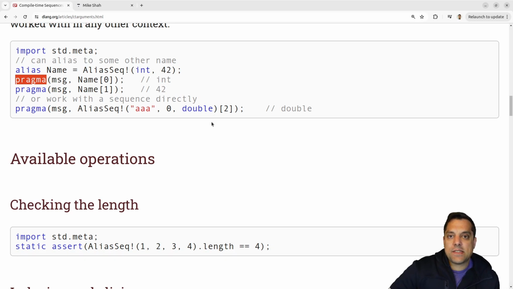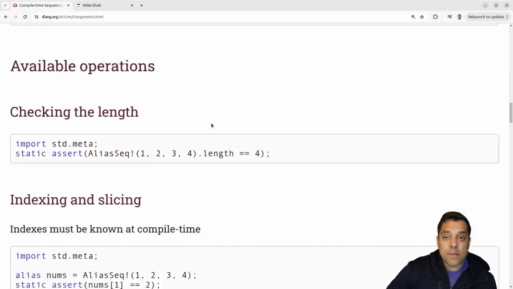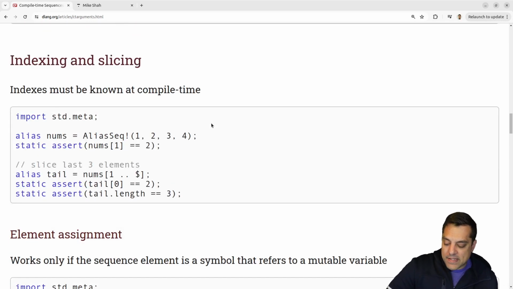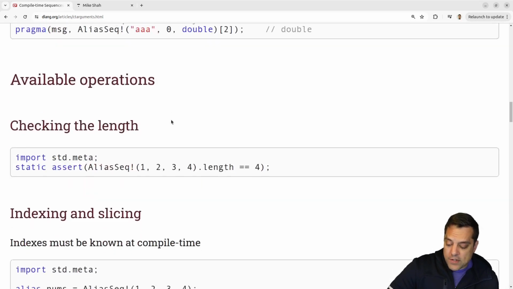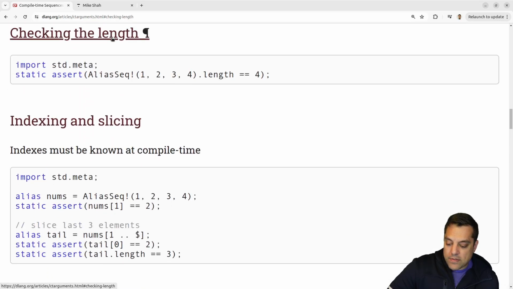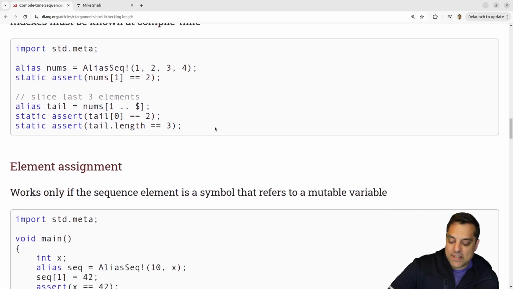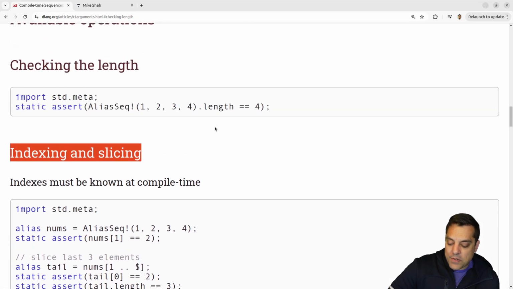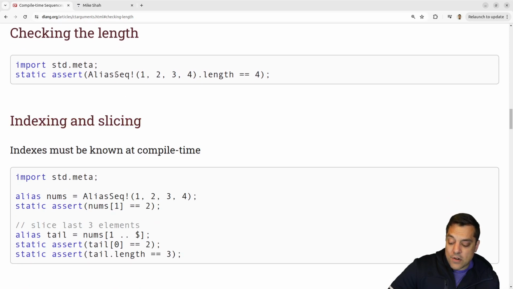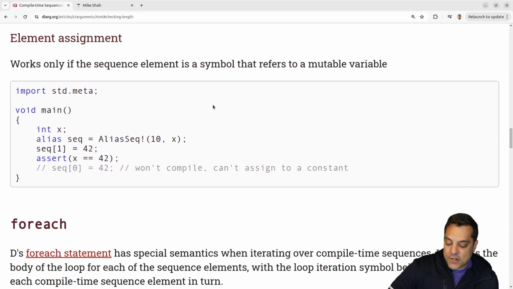If you watched the last video, you can see how you could use this to iterate through a sequence or some collection, and then basically do all the things that you do with fixed size arrays, like check the length, for instance. You can index and slice into these, so that's really cool. So these are all things that we already know about, and we don't really have to learn a new sequence or a new syntax to use the alias sequence. So that's a really interesting idea here.